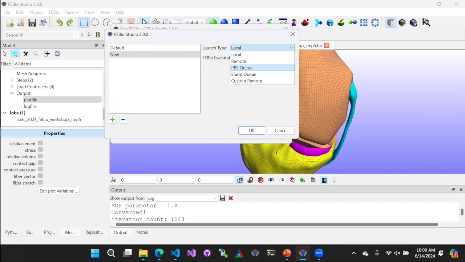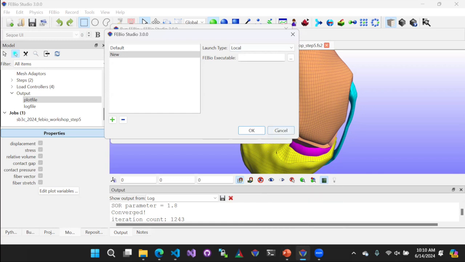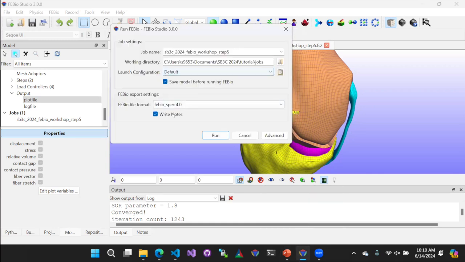You can also create launch configurations for remote clusters. If you want to run this on a cluster, for instance, you can do that through FEBio Studio. You have to set up one of these queue scripts, and then you can run that on the cluster, assuming that FEBio is installed on that cluster, of course. But we'll stick to our default and just run it locally from within FEBio Studio.